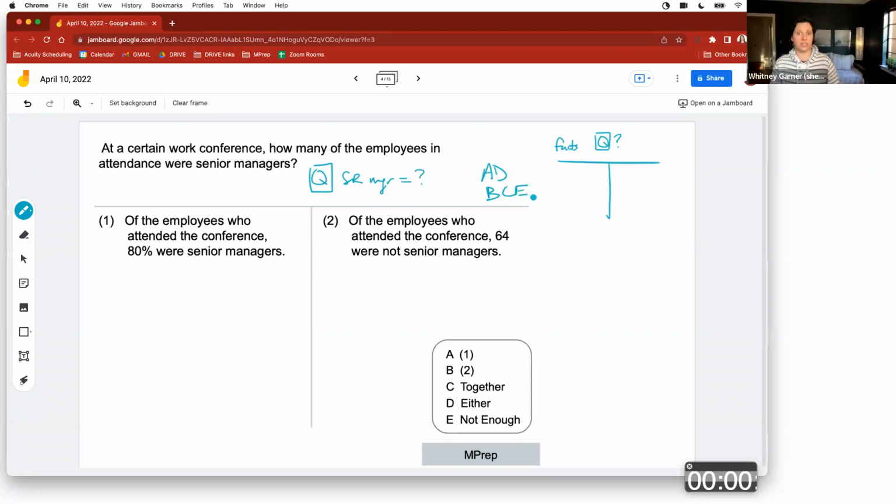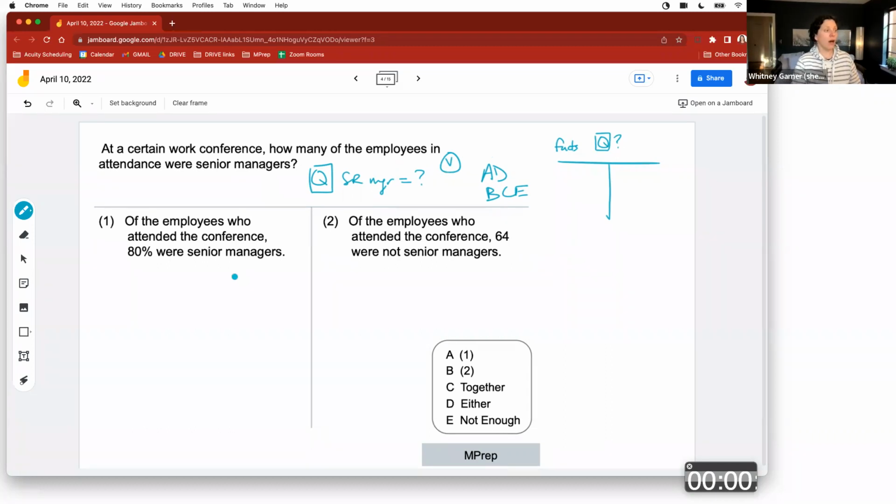Now, one more thing we need to know. There are technically 2 types of questions in the world of data sufficiency, roughly 2 types of questions. There are value questions, and so that would be a question such as this one that's asking for a value. And then there are also yes/no. So we'll see one of those in just a second. But value means I'm looking for a single specific value. And I'll often note that on my paper with a V with a circle around it so that I know that the answer I want is a number.